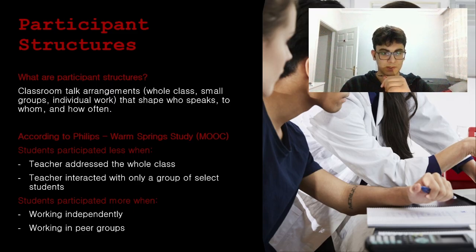According to the Phillips and Warm Springs study from the MOOC of this week, students participated less when the teacher addressed the whole class, and the teacher interacted with only a group of select students. And the students participated more when working independently and working in peer groups. This is because the students usually feel more included when everyone individually attempts something special or feels like they all have this personal connection to the class.